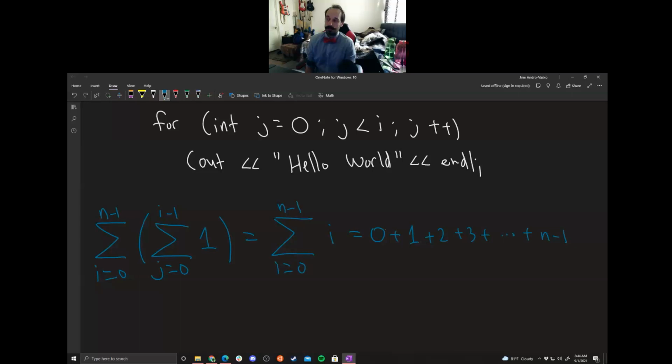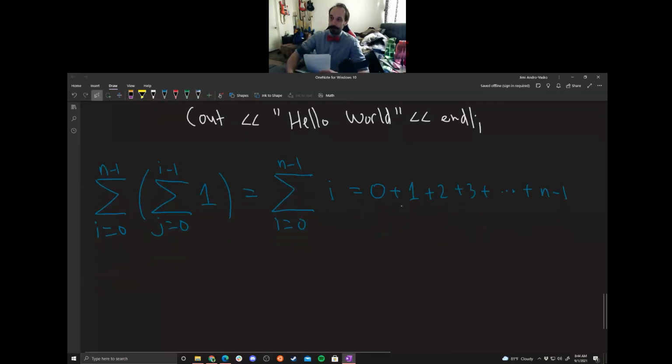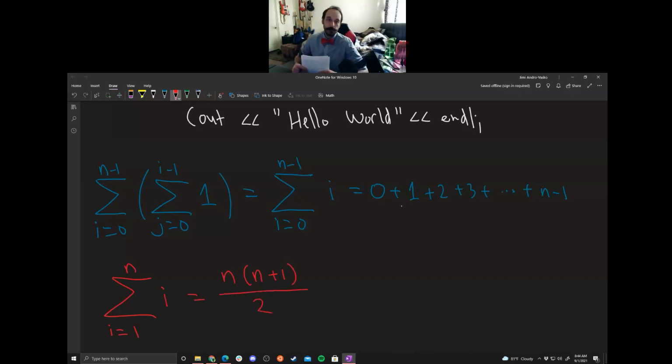That was the answer. So that works for 100, and it turns out this can be applied on any value. It could be for 1,000, for a million. It doesn't have to be 100. So the general form for this is the following. For this type of summation, we add up 1 plus 2 plus 3 plus 4 like this. So the summation where i equals 1 to n, the summation will be n times n plus 1 divided by 2. That's the general form for this. If you plug in 100 for n, you'll get exactly 5,050.